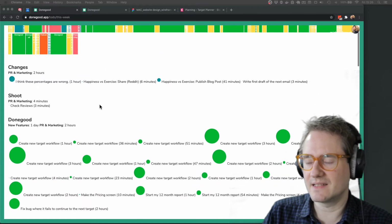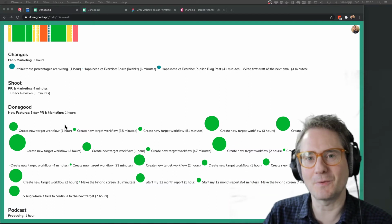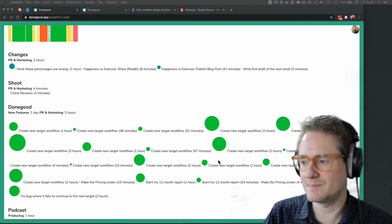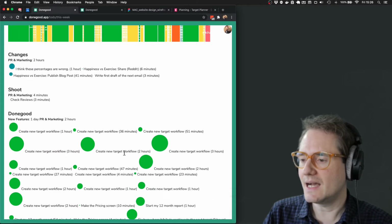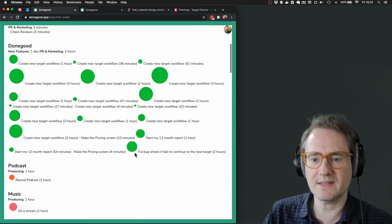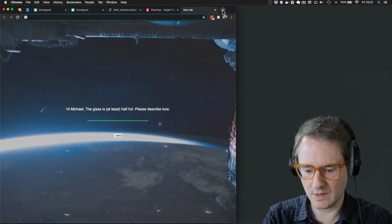Another thing I spent a lot of time on this week, I don't know if you've noticed that the camera picture looks a lot better. I found a way of connecting my DSLR to the computer that doesn't need the whole capture card and all that. But the other thing I started on is some reports.